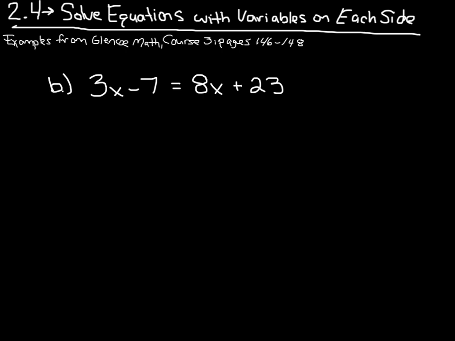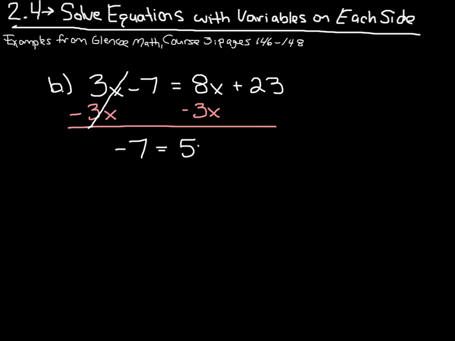Both work. But when I look at this mentally, I'd rather personally work with positive numbers. It doesn't mean you have to, but I'm going to choose to subtract 3x from both sides here. Again, you could choose either, and you should get to the right solution. Now, as I cross off the 3x minus 3x is 0, I'm left with, pay attention to this minus sign, negative 7 equals 8x minus 3x is 5x plus 23.